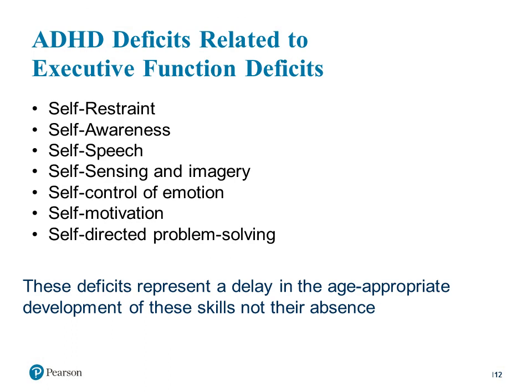And this is why. Because when we look at ADHD and deficits related to executive functions, we see that individuals with ADHD have problems with self-restraint, self-awareness, self-speech, self-sensing and imagery, self-control of emotions, self-motivation, and self-directed problem solving. It's not that they don't want to engage in these behaviors, but they have trouble engaging themselves in those behaviors that would help to make them successful.